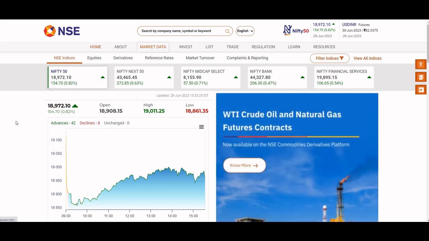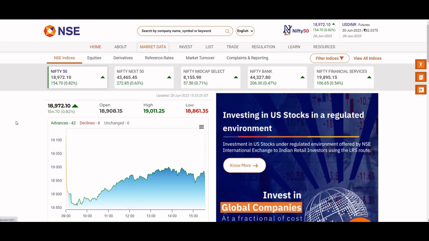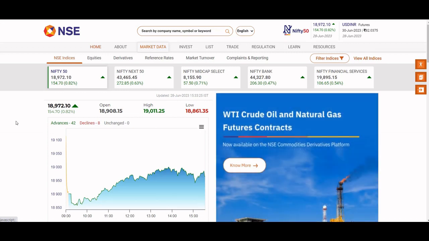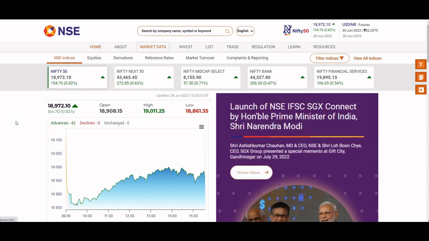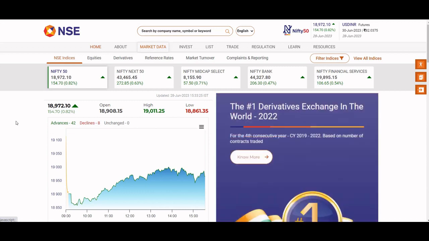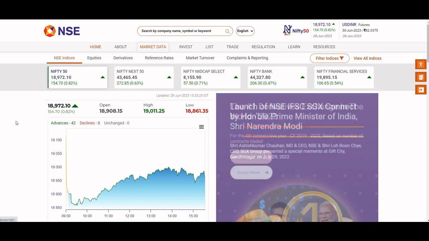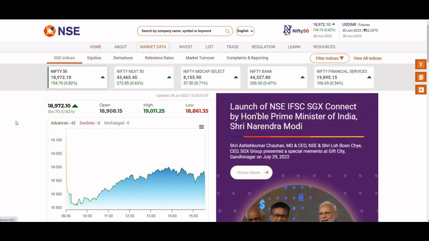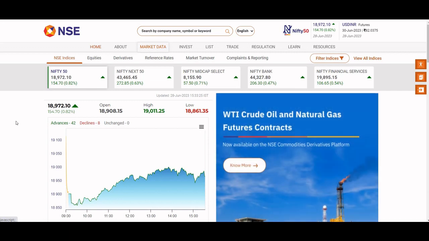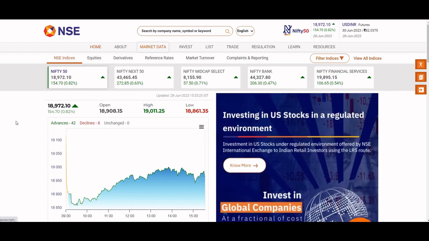So investing in Nifty 50 will give us good returns over a period of time. With decent returns, the invested money will also carry limited risk because it's a diversified sector. Sometimes if one sector or stock moves down, the other sectors might help us. So over a period of time, it will give us decent returns in the long run.